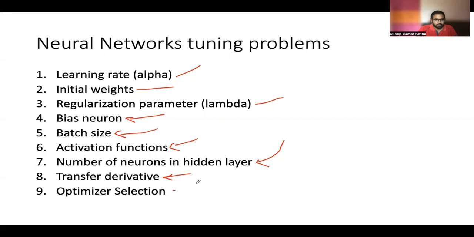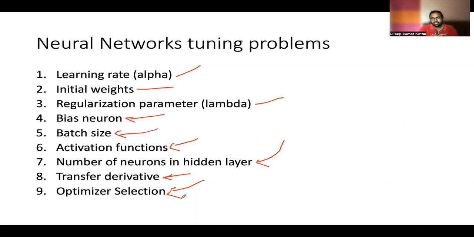And next one is optimizer selection. So this is the tricky part. I thought, let's make it as simple as possible and go with gradient descent. Gradient descent is nothing but whatever weight you get, whatever derivative you get, you subtract from the initial weight the learning rate times the derivative. So this is the simplest gradient descent. So I was just doing that.